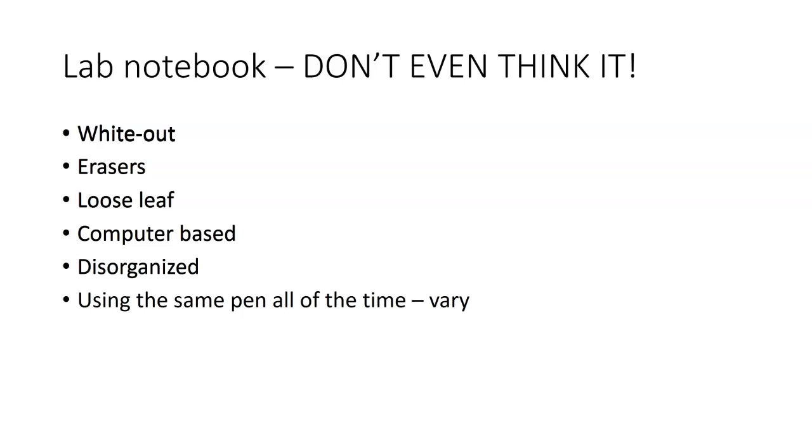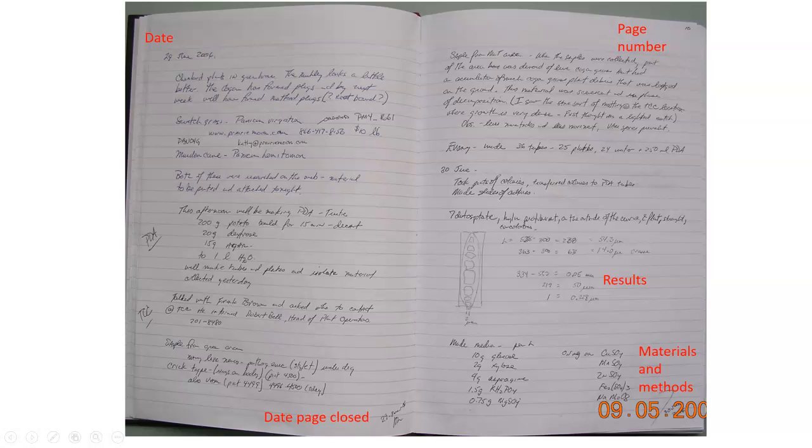On mine, if you go back and you look at it, on this particular sheet, I've got blue pen, I've got black pen, I've got markings in different places and everything, and therefore it becomes very easy to see that this actually looks like it was put together at different times. You can see that there's a drawing in there, and the drawing is kind of in pencil. That's common, the way you draw things, but as it's drawn, it's got different readings in there and different things in there that you would not necessarily put in if you were putting something down afterwards. It looks like it was done at that particular time.